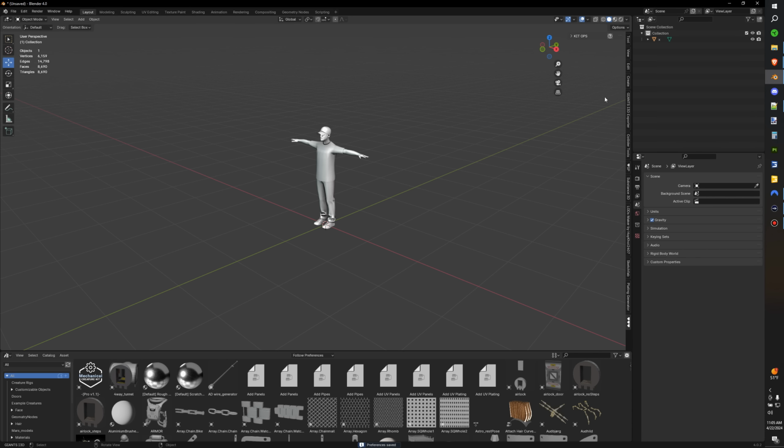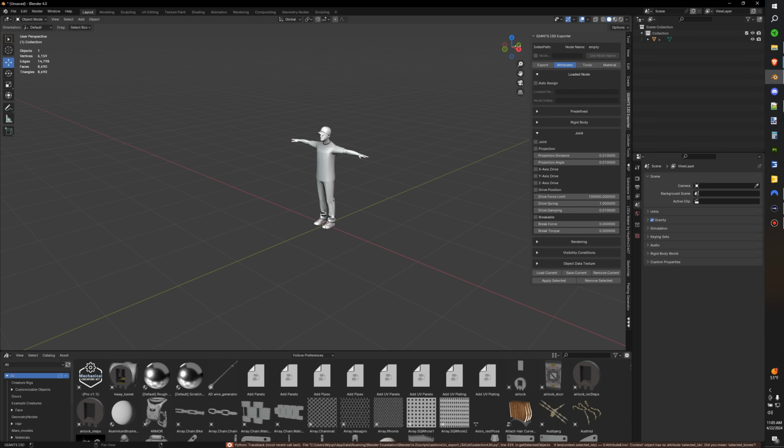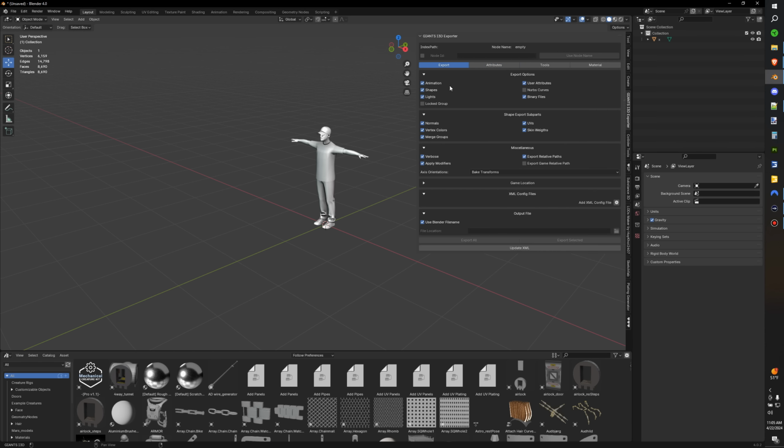And boom, now over here on the right hand side, you'll see this little tab right here that says Giants Exporter. I have been getting an error with their newest version. Their stuff's broke, but either way, we're going to have this big window that we'll be able to export from. Going over that really quick, you can see we have a lot of check boxes here: user attributes, animation, shapes, lock group. This is kind of what I use most of the time, just so it covers everything and doesn't cause me any issues.